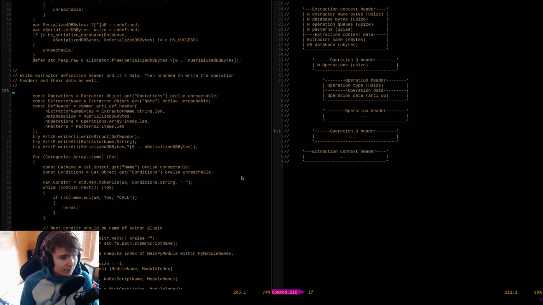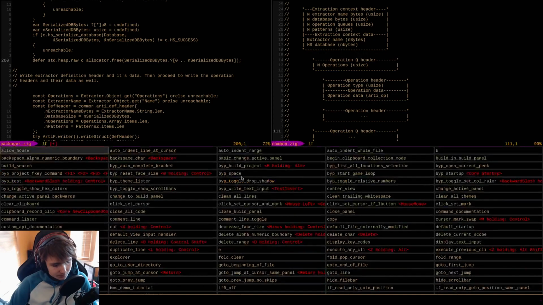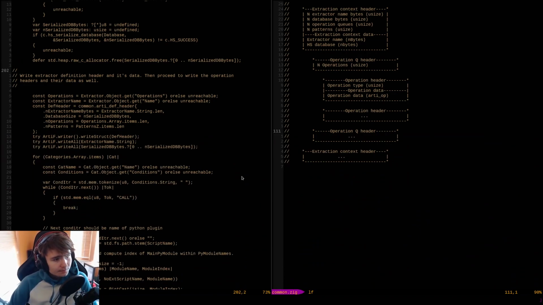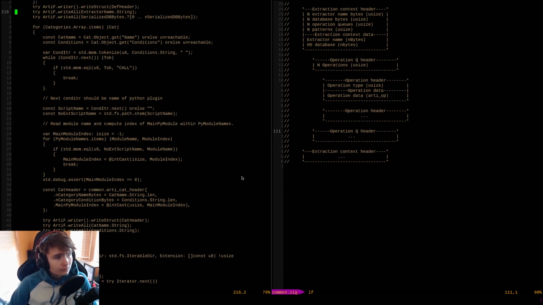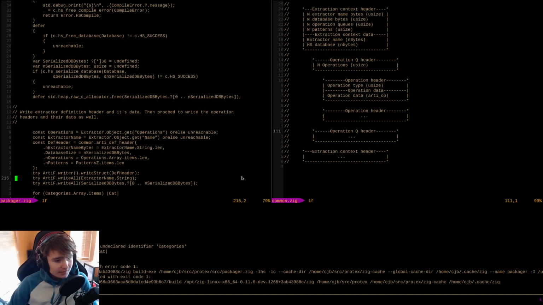This needs an extra space. Alright, so according to our build file, we don't know what categories is. And this is no longer n operations, this is n operation queues.